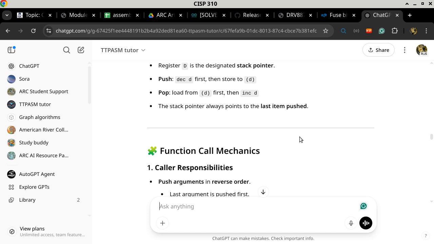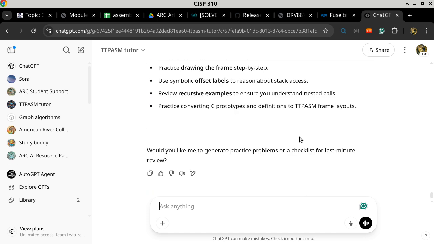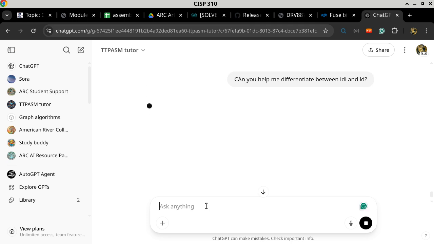You can ask it something like, can you help me differentiate between LDI and LD? I think that it can answer.